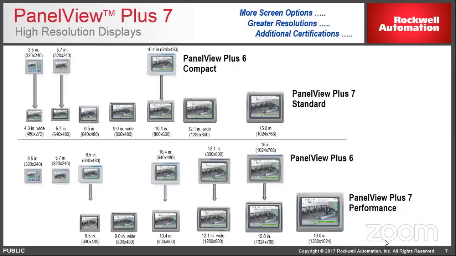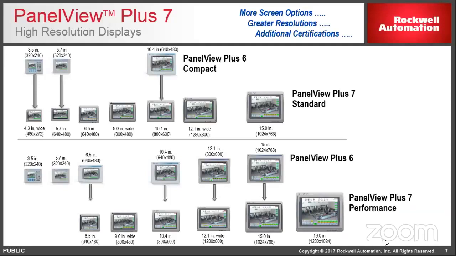Getting into this, there's a long history of PanelView. It's been around for many years, and over time we have to do refreshes. We have to get up to more modern technology on the hardware side that's actually running the terminal itself. With that, we have several generations that we're currently supporting, but we always want to provide as much as we can for migration from one generation to the next. So this is a quick graphic. If anybody's using PanelView Plus 6 today, there's a migration path to a PanelView Plus 7 terminal. In most cases, it's exactly the same cutout for your machine, so you can just rip out one and put the next one in. And in some cases, there's an increase in resolution.